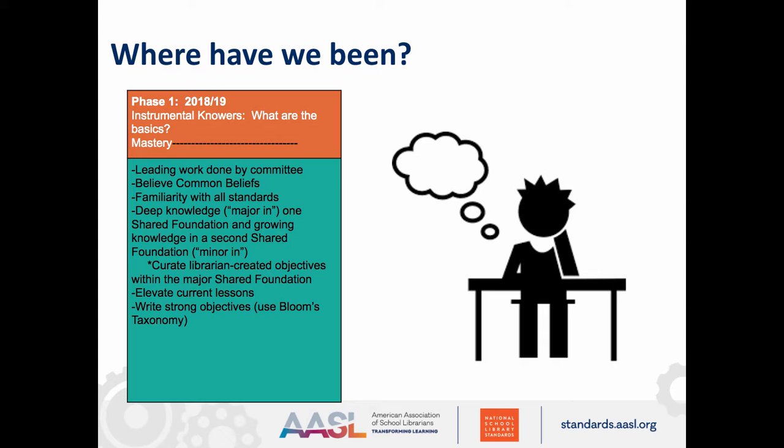We were striving to gain some familiarity with all standards. Notice that doesn't say mastery. We were trying to gain just a basic understanding. But alongside of that, we tried to gain a deep knowledge, and we called that our major. I asked folks to major in one shared foundation, that's one column on the standards chart, and then to develop a growing knowledge in a second shared foundation. We called that our minor.